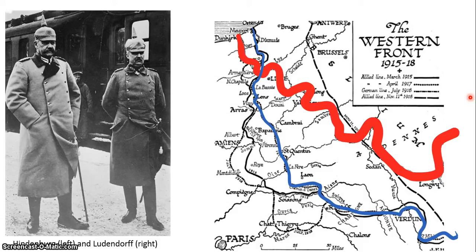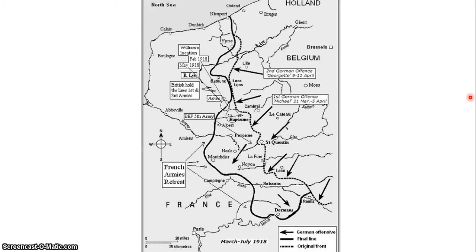So it's really important from Ludendorff's perspective to do this and do it now before the Americans come and really start to show up the lack of German reserves that they have. So we enter into what's called the Spring Offensive, or as I said, the Kaiserschlacht, which means Kaiser's battle. And it's really actually a series of offensives.